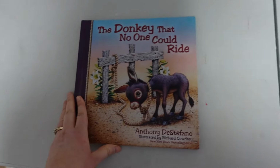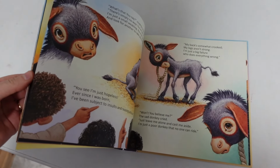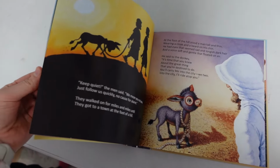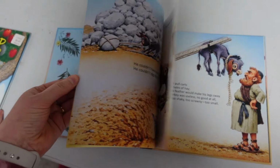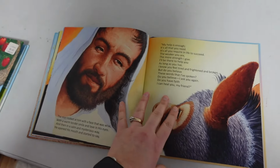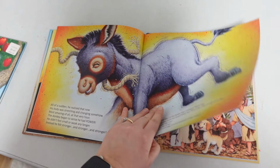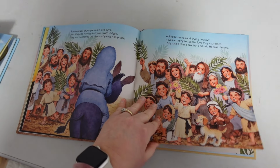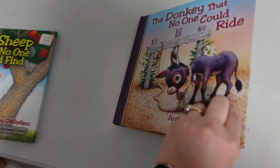This one is a cute little story, The Donkey That No One Could Ride. This is the donkey that Jesus rides into Jerusalem, where everyone's shouting Hosanna and the palm branches and all that. And then the donkey realizes that he has a very special job carrying Jesus. Yeah, so another cute one.